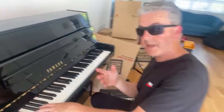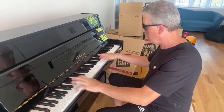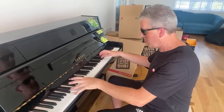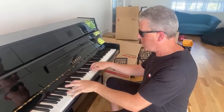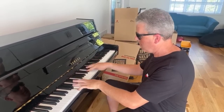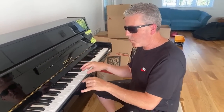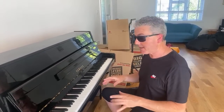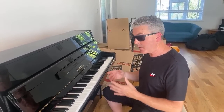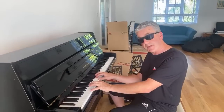Instead of just playing simple chords, a lot of beginners try and do this kind of... See what I mean? The biggest mistake students make is they try and go for an overly complex left hand, and that's when the coordination breaks down. So a little hint, if you want to play Boogie Woogie and you're having problems playing hands together, be satisfied by just putting a simple vamping chord in the left hand.